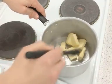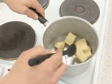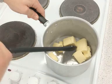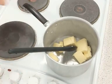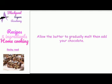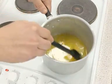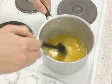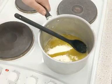So I don't want to be stirring this butter vigorously, because it's just going to turn into a thick sludge, and I don't want that. I want it to be a nice yellow liquid, okay? You can see that I've melted the butter now, so it has turned into my liquid that I wanted rather than a thick sludge. I just melted it on a really low heat.